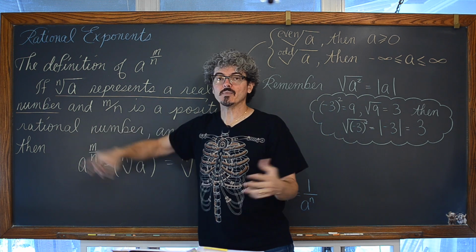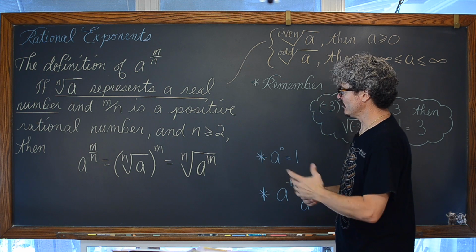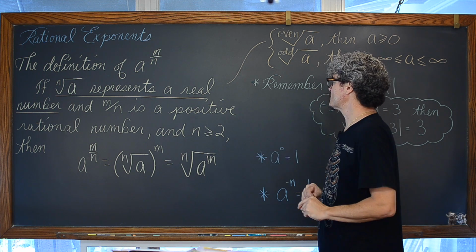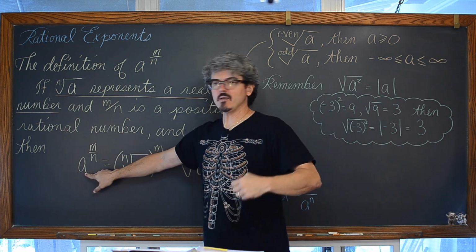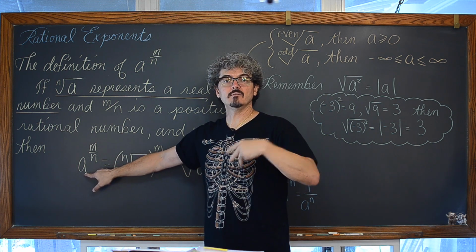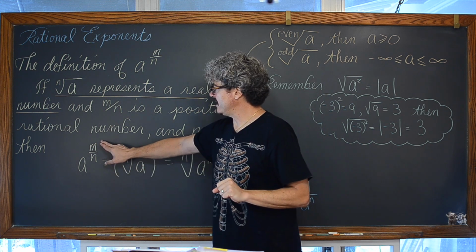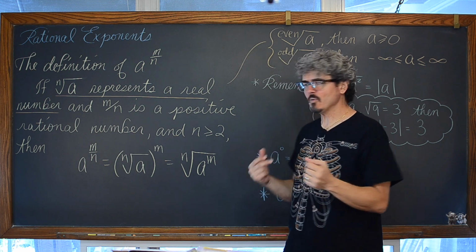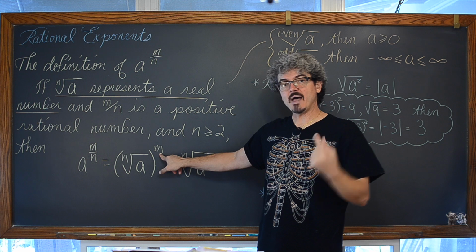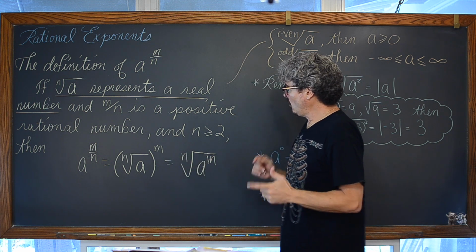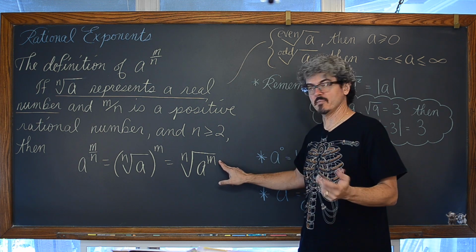1.1 over 2 is not a properly formatted rational expression or number. And we have n is greater than or equal to 2, then some base of a, which may be a number, it may be a variable, it may be a full expression with a combination of numbers and variables together, raised to the m over n power, can be written 2 ways. It can either be written as the nth root of a raised to the power of m, or we have this nth root of a to the m power.